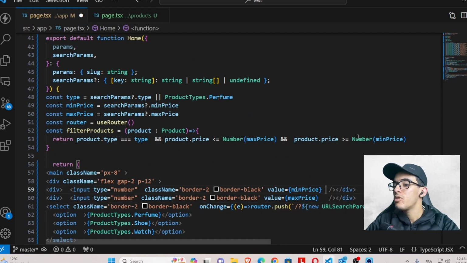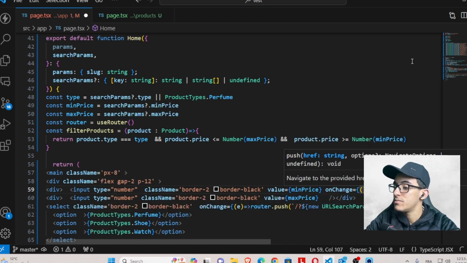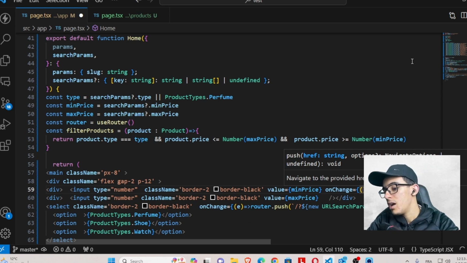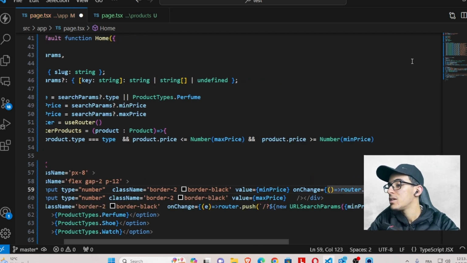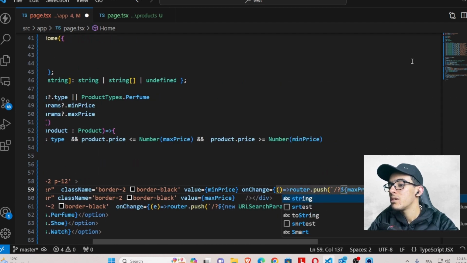So let's do the same thing for the minimum price and the maximum price. So for the minimum price, we should say onChange, and here we want to push the user to a new URL when the minPrice changes. Here we should push the user to /, and now we want to pass our current query. So the maxPrice will be maxPrice as string.